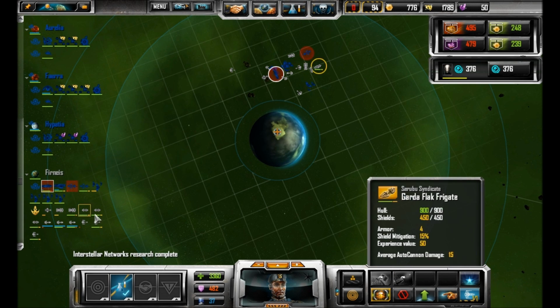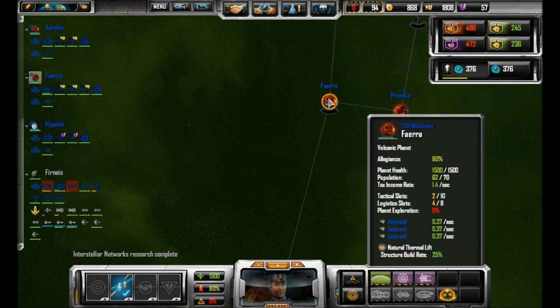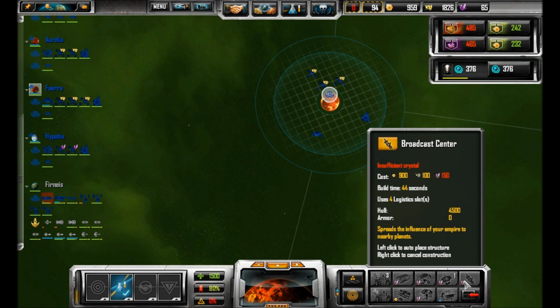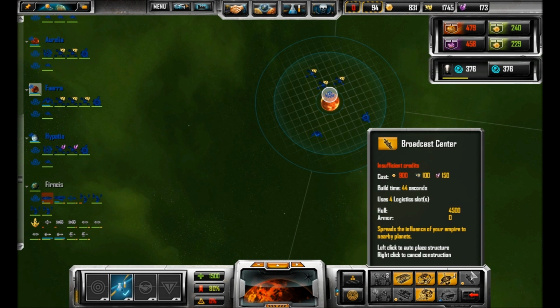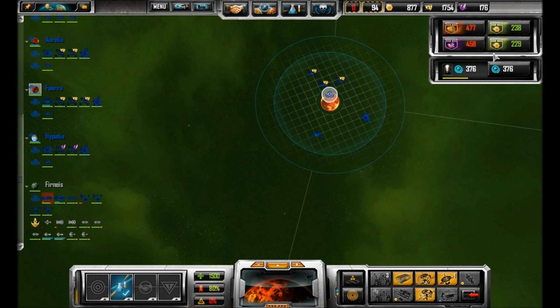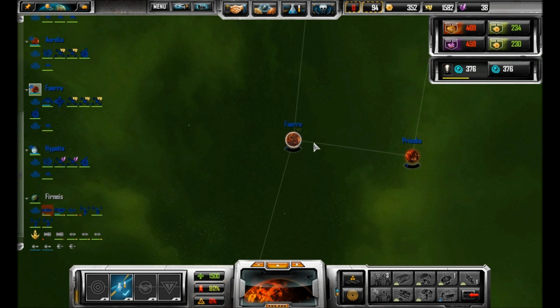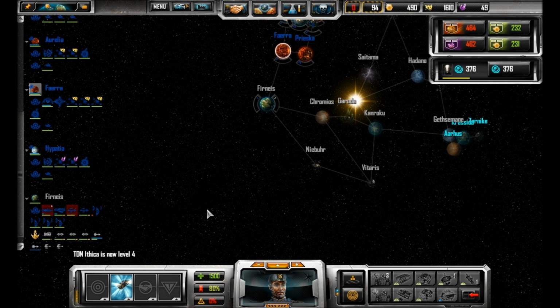Interstellar Networks research has been completed. So let's go ahead and build a broadcast center on this planet. We don't have enough crystals, so let's buy some. And we don't have enough credits. There we go. And we'll start increasing our culture around these worlds nearby.